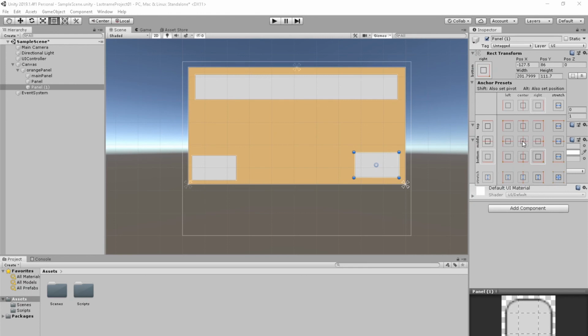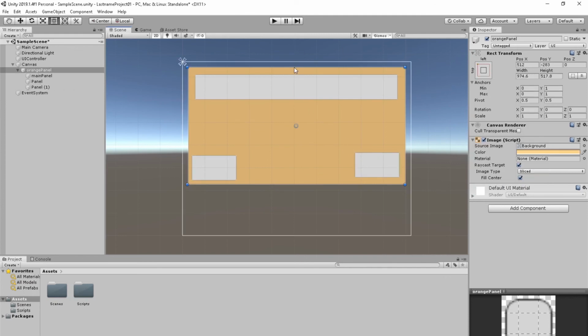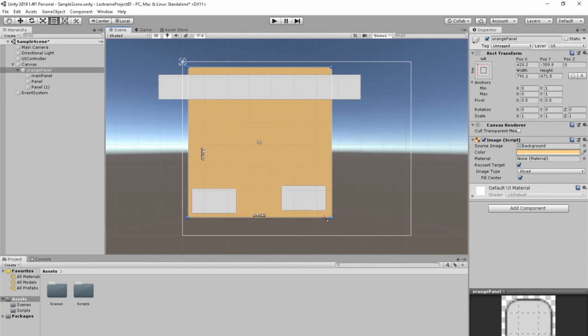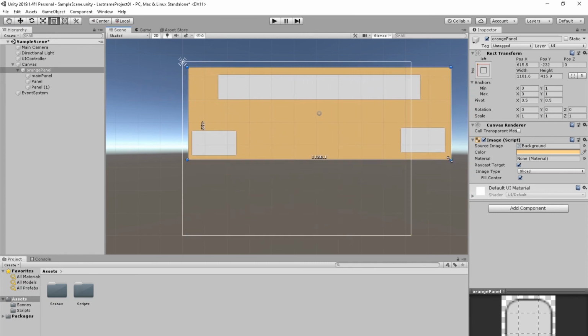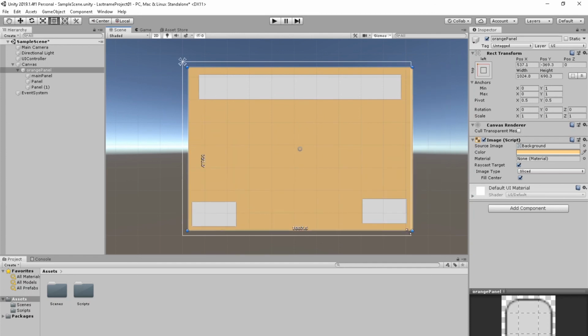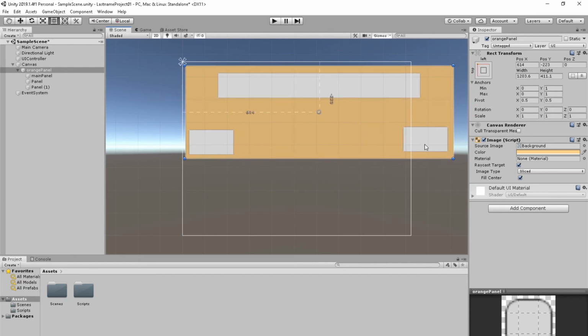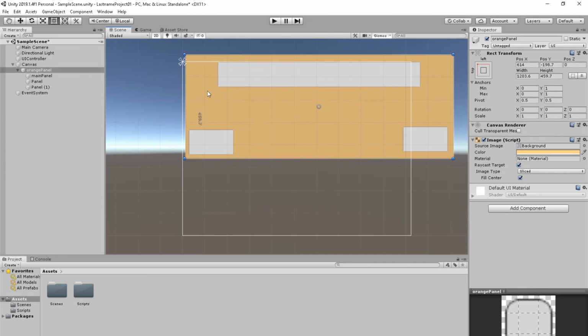You can anchor things to the center too, so don't feel like you have to do it along an edge. But just to show what's going to happen: middle, bottom left, bottom right. So let's start moving this orange panel around. I pull it down, and it's staying a little bit better. If we were to resize from here to here, we would want this to stay consistent this way and this way. We would want it to go towards the top, but keep it in the middle.